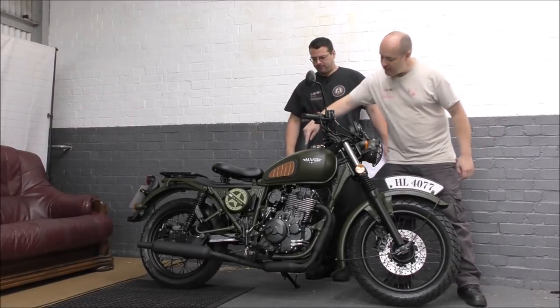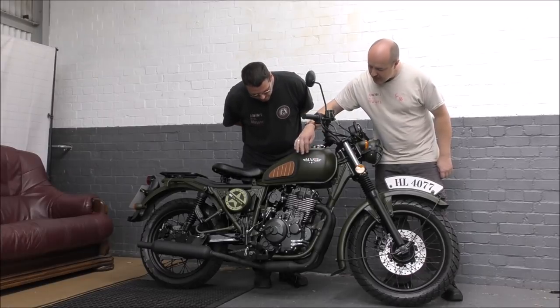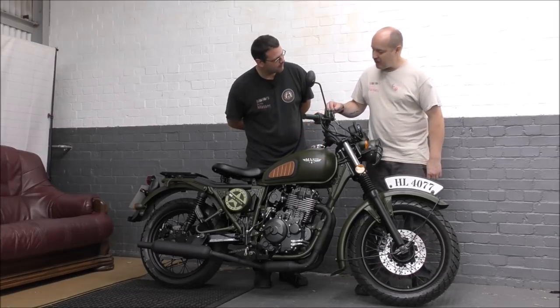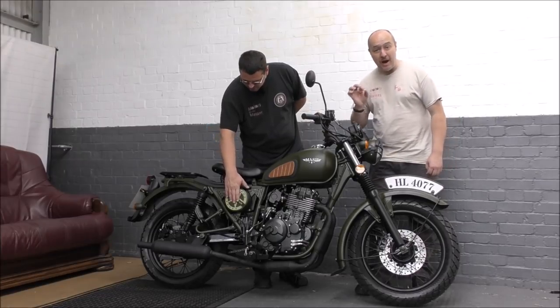Well, I know it's reminiscent of the MASH program, although they've got the stars in between the letters, and it's got that army style. I just don't know if I like it, and it's a bit stickery. It'd be better if they'd have got stencils and sprayed that on. That would have been pucker.